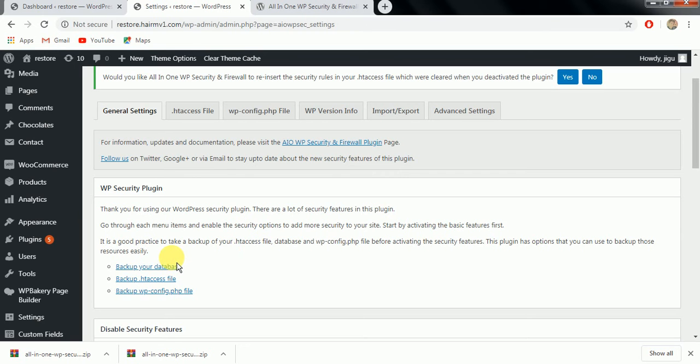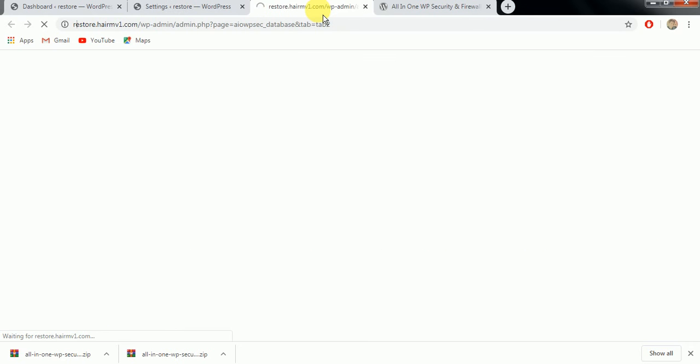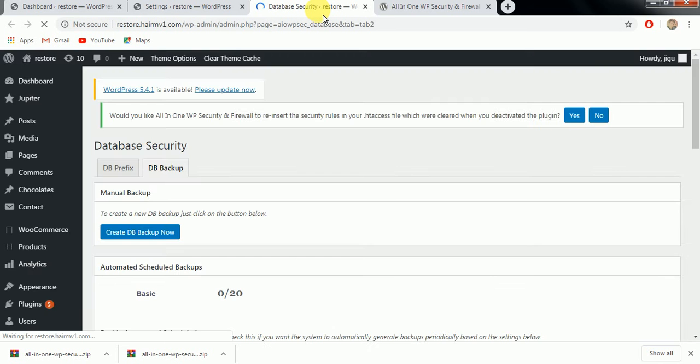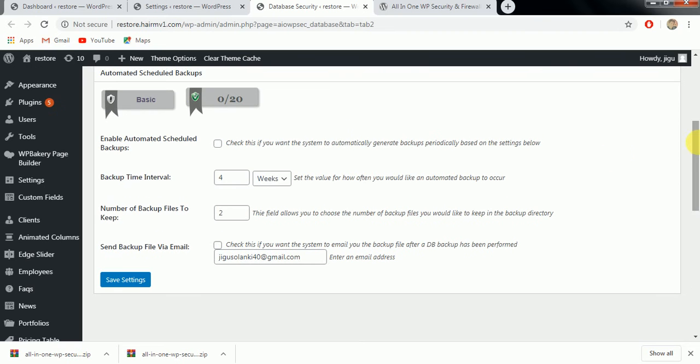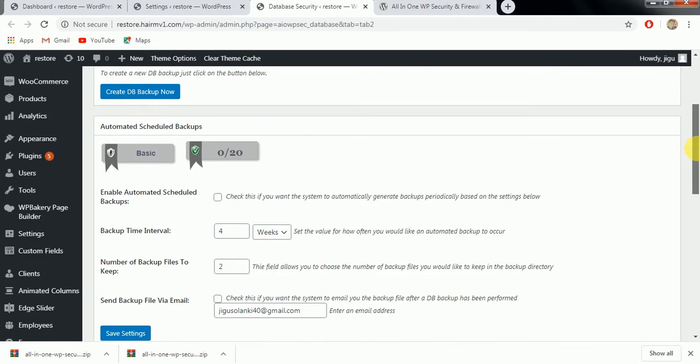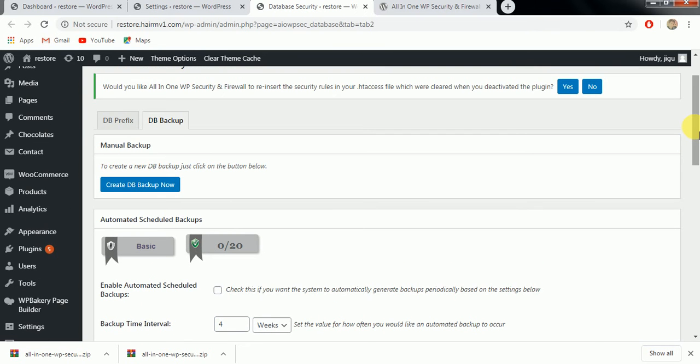Okay, so you can take a database backup from here as well. Let's click on it. Here as you can see, you can take your backup on your email ID, which you registered with your WordPress site.